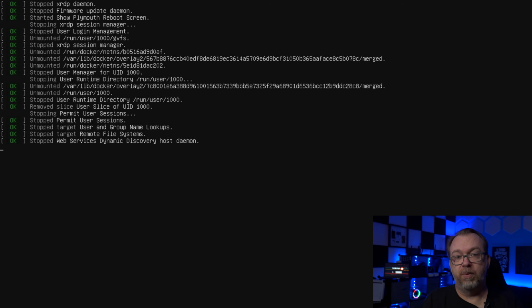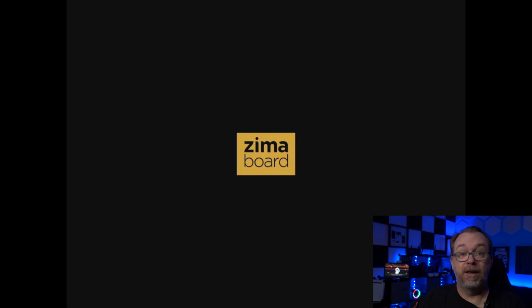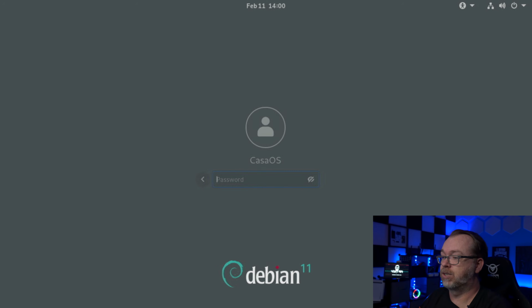So now this time when we reboot and it brings us back to our login screen, we should have the option to choose between Casa OS and DB Tech. Either of these will get us logged in as an administrator, but both of them should now have a password that I should be able to log in and change as I see fit. So we're going to go ahead and get logged in here just to make sure that it works. So I'm going to hit enter on Casa OS there. Now I'm asked for a password, so that's good. Let's enter the password that I copied from the other account. And now we're logged in.